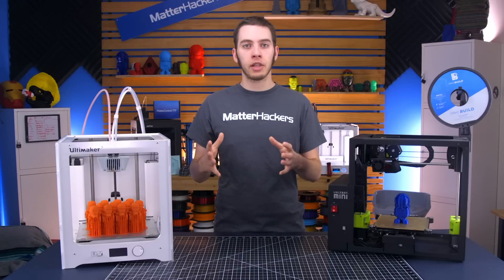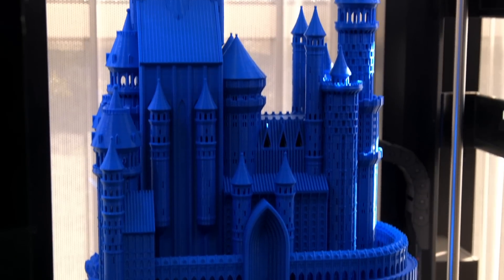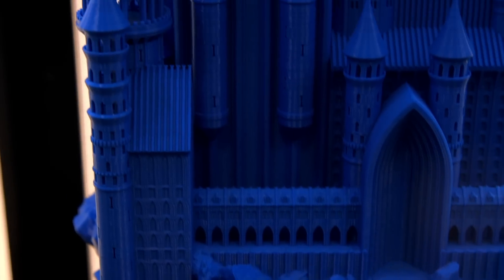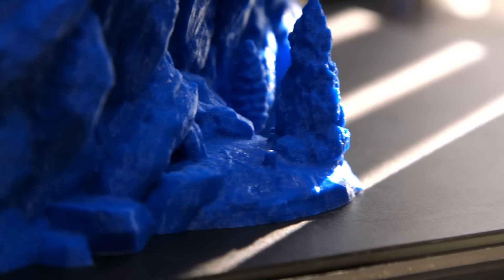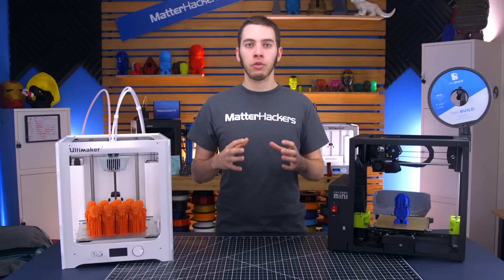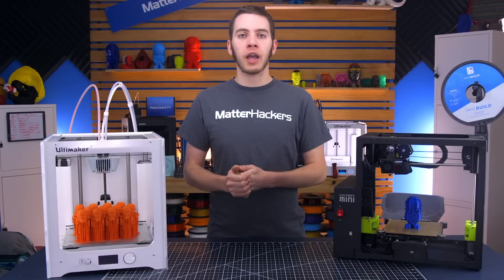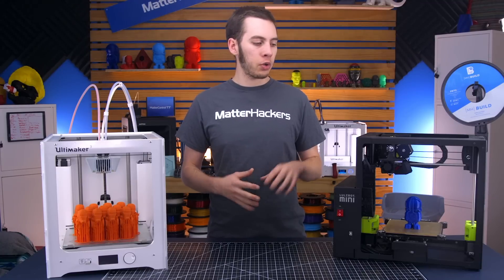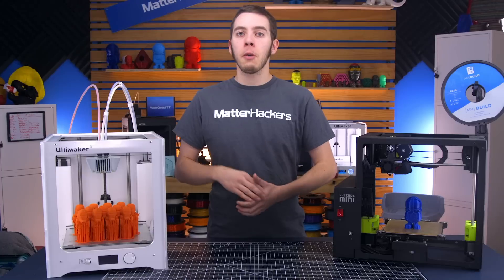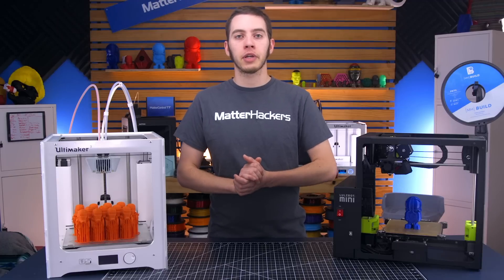When you take something like the giant castle I printed on the N2 Plus — a 15-day print without a raft, without a brim, and not a single edge lifted — that's because I took the time to make sure all 13 points were accurately leveled. Whether you're calibrating a manually bed-leveled printer or dealing with errors on an automatic bed-leveling printer, I hope this video has given you some tips and techniques to help troubleshoot those problems.